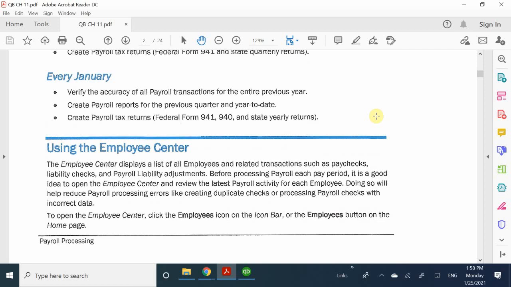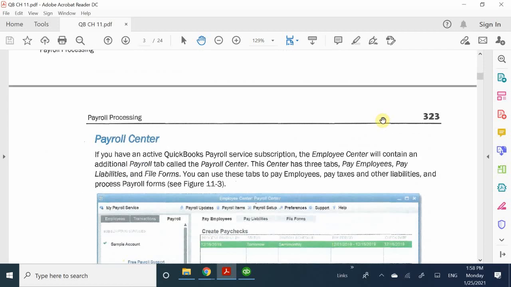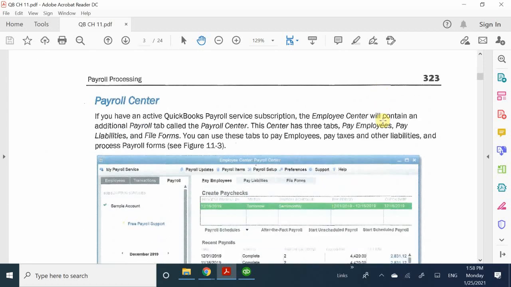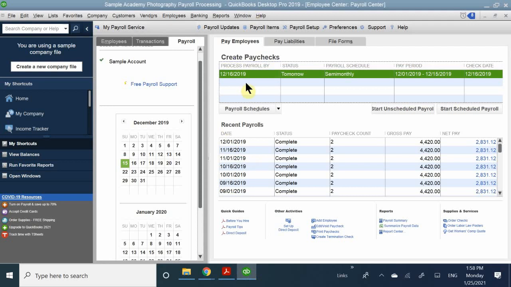Now, when using the Employee Center, so we just saw it. This time we have the Payroll Center attached to it. When you're in the Payroll Center, this section right here is your payroll scheduler. In Chapter 10, I don't know why they mentioned it there because you couldn't even see it. But here is where the payroll scheduler is.